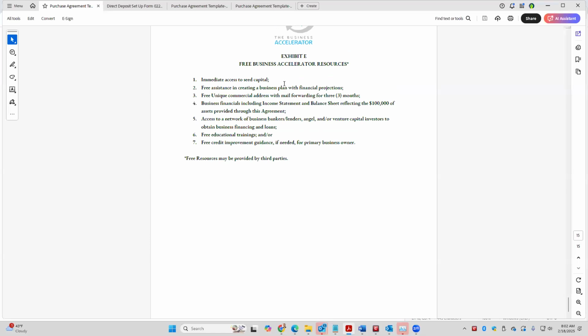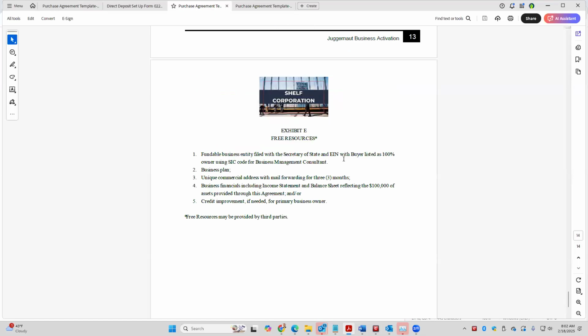They want funding, but they don't have a fundable business yet. So this is the scope of services that they receive, including the $100,000 of accounts receivable. With the Shelf Corp, it's different. We're actually doing the filing with the Secretary of State, the EIN. Well, the entity already exists, but then getting it into the name of the client.